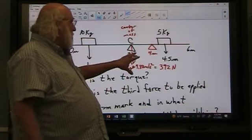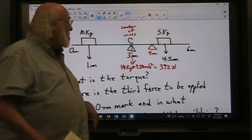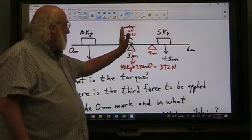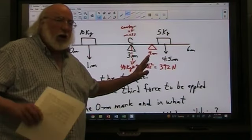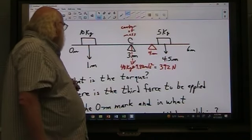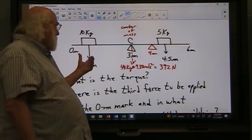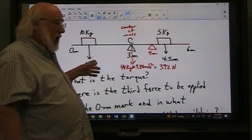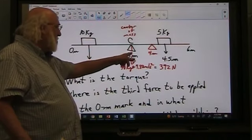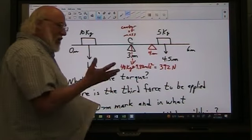we have this scenario right here in black for the first three parts of it. The fourth part is where the red comes in. We'll come back to that. I have a 40 kilogram iron rod balanced on the center mass directly, but it's called a regular rod, which means that the center mass is directly in the middle. And I'm placing a 10 kilogram mass, or weight, I could be hanging it, doesn't make any difference. Probably makes more sense to be hanging it. And then a 5 kilogram mass over here. And I want to know what is the overall torque if the center mass is where the fulcrum is placed. And the fulcrum is the point at which it's tipping, one way or the other, like a seesaw.